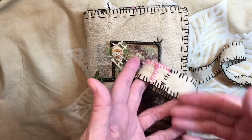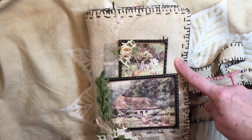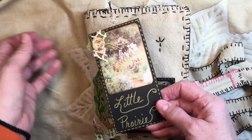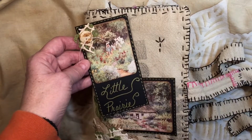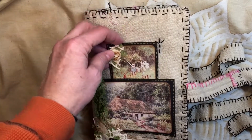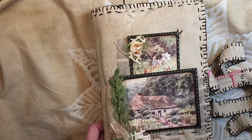They probably would have run out of thread, so that's why I ended up putting a little bit of pink on here. This is a feed sack that they would have reused many times, and I'm going to get into it. I called it Little Prairie, and I probably need to adjust some light here. There we go. I stitched on here. This is an original bag, so I have a little bit of trim, lace, just everything going on here.